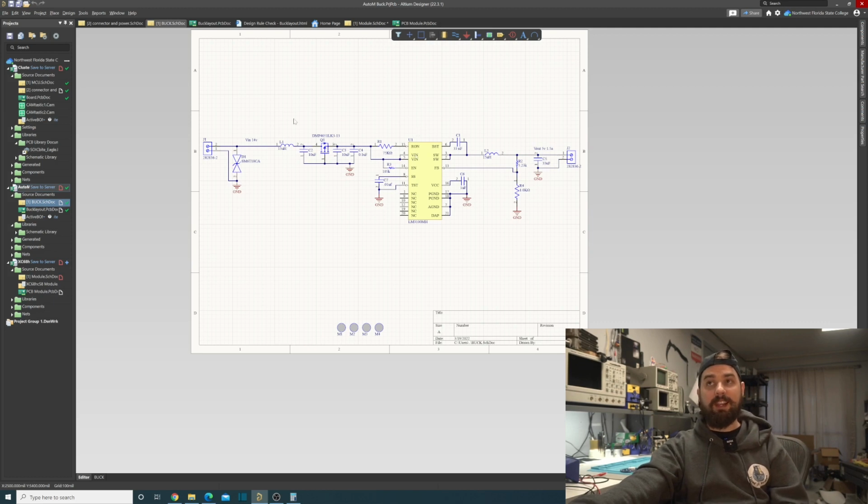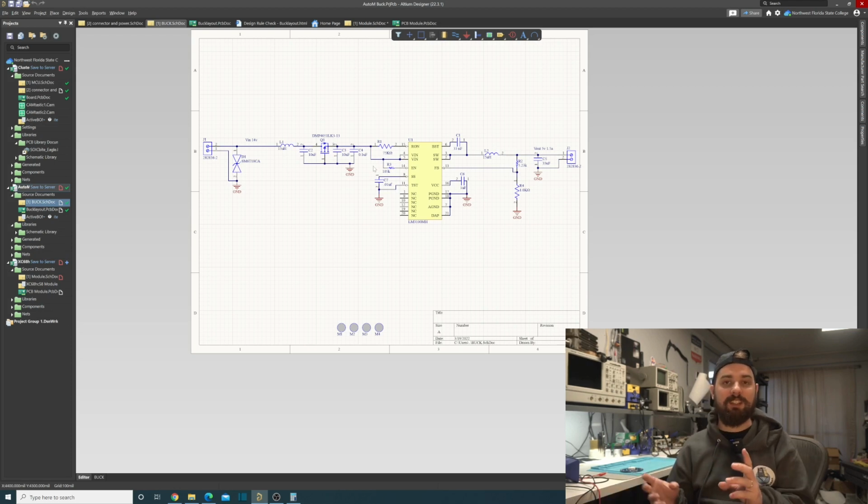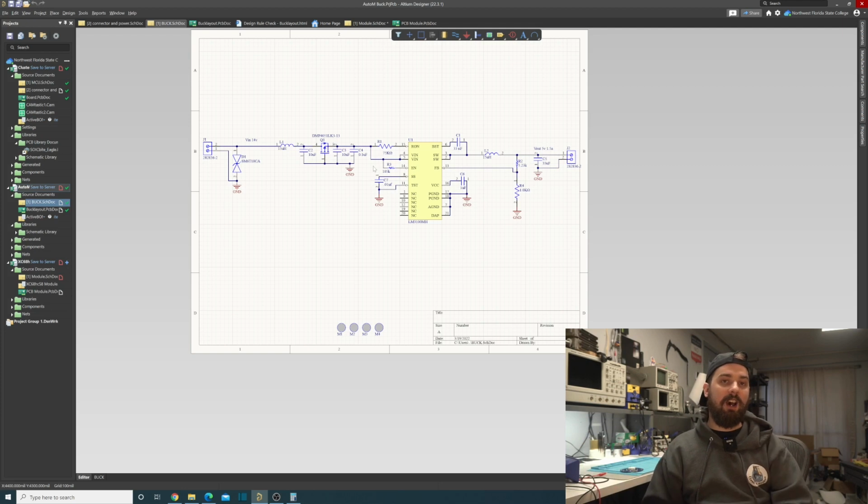Now, we're only running at 1.5 amps, so I probably didn't need this LC filter that much on here, but I wanted to do another test in the future where I have one of these assembled with the LC filter on and one without it, and see how much high frequency noise we really see from a small buck converter like this, because this is only 1.5 amps. So this is very comparable to that LM317, because that's rated to 1.5 amps. And with a heat sink, you can easily do 1.5 amps on the LM317, because it comes in that larger package that's much easier to get heat sinks for. So those are definitely some of your considerations to take in.